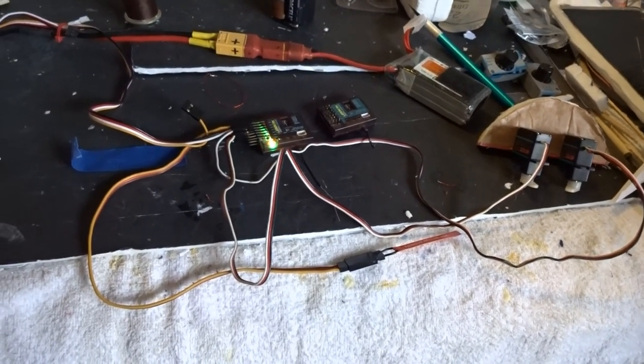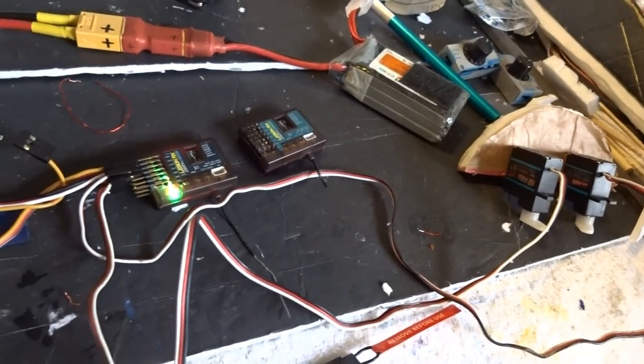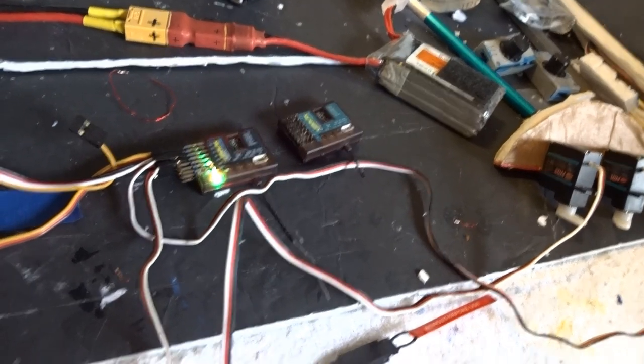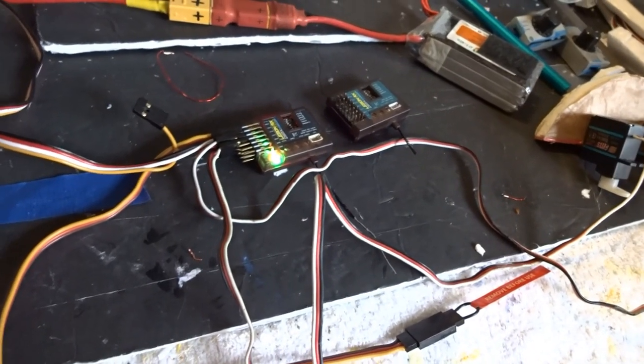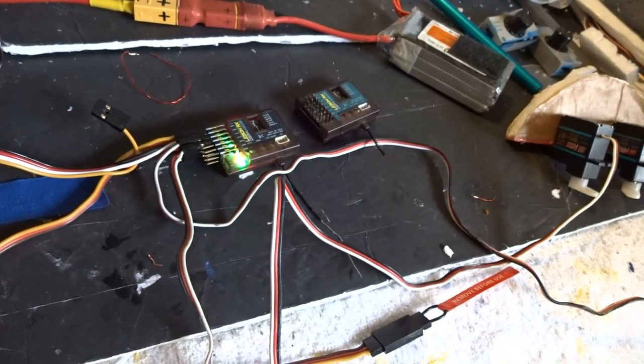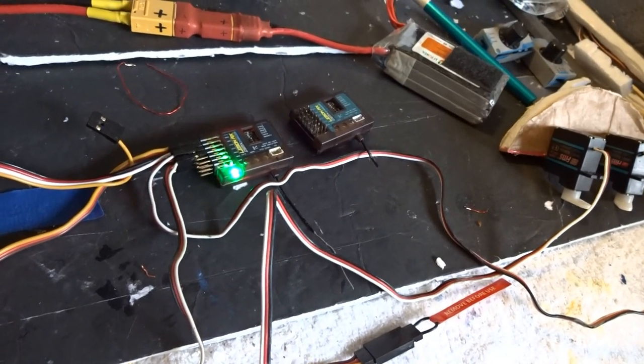It's in the non-stabilized mode. You can see the red and green. The aileron still moves, okay. The elevator, when I throw it into stabilized mode, watch the green light on the receiver—no change.